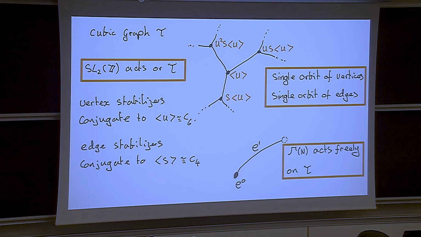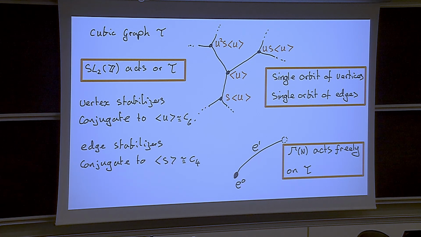And so, oh yeah, this makes the lecture go a bit faster. If you check, SL2Z acts on the tree, the trivalent tree, but if I stick to the principal congruence subgroup, this finite index subgroup, then you can check that it actually acts freely. If you restrict to this subgroup, it's free. The above drawing is representing the quotient of the tree by the action.